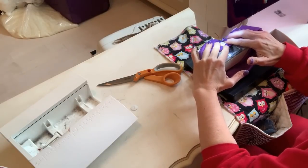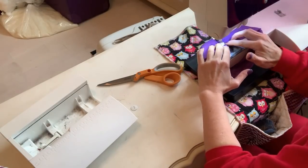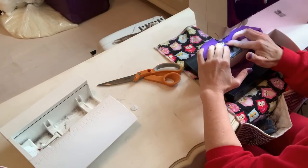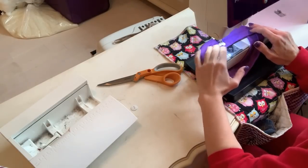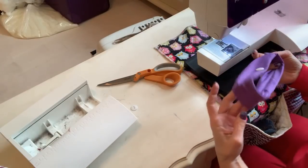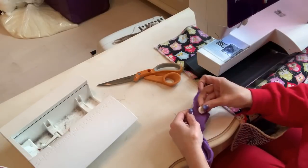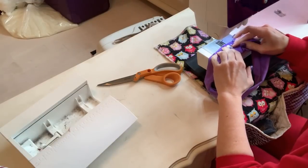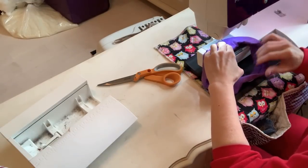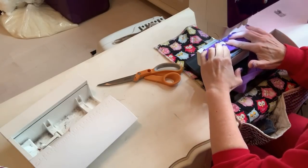Now if you put it on one end, you could turn the band around to where the button is farthest away from your face. You could put it in the middle. I mean, basically you can put it wherever you want. But I'm just going to put mine on the end because when I put it on, the buttons will be further away from my face. And so now I'm going to match it up with the next one. And then with the buttons, you can either put them on with your machine or you can hand sew them on. I'm putting them on with my machine.